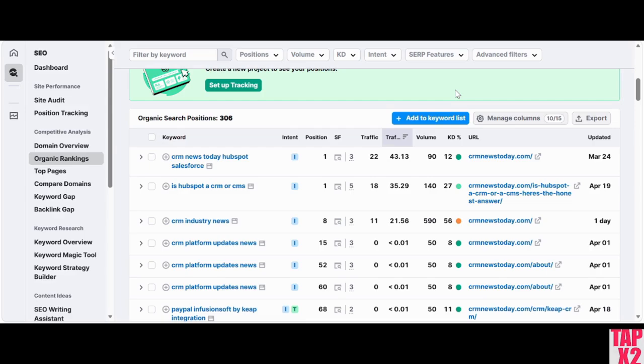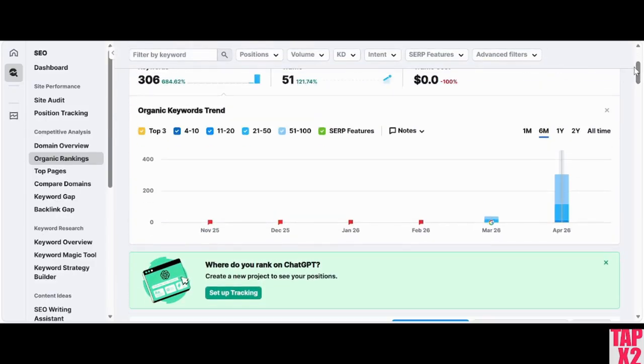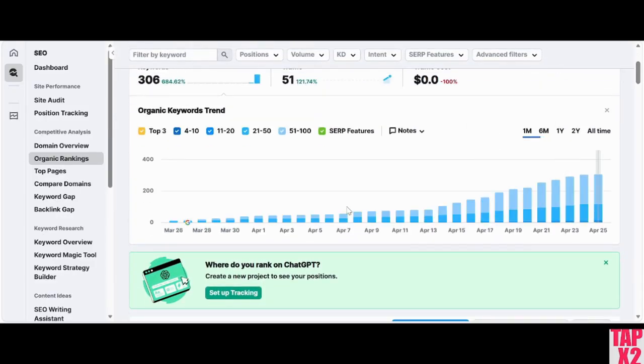So just start doing this. If you do this, engines are definitely going to love you and your content. The rise in traffic is consistent, the keywords have improved, as you can see in the graph, and so this process is definitely working. The automation is working, and the content quality is improving.